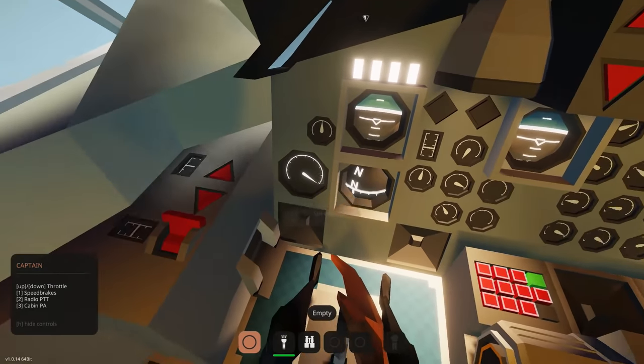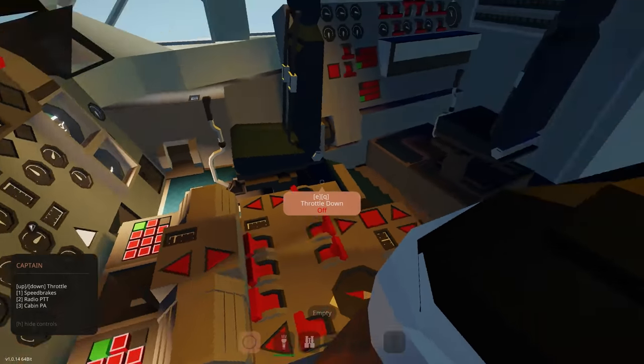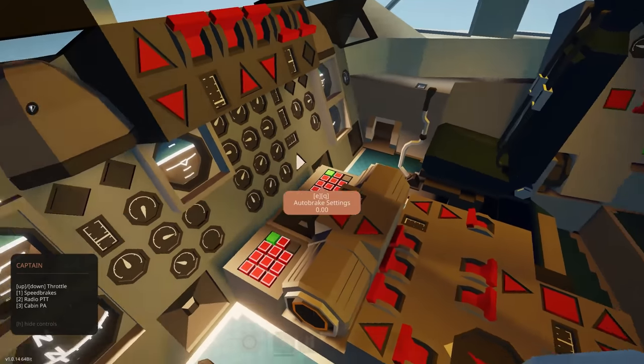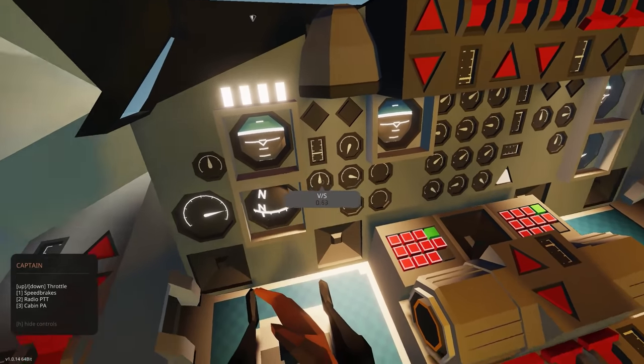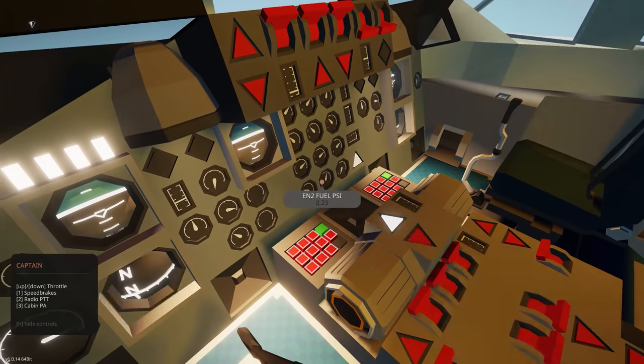Okay, so we seem to be leveled off here. We can probably get our throttle down ever so slightly. That chair seems like it's having fun there too. What is our current speed? 136, actually. Let's get that up.